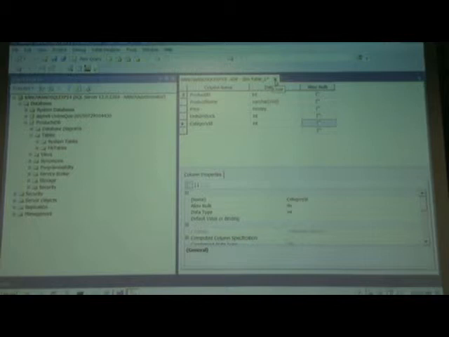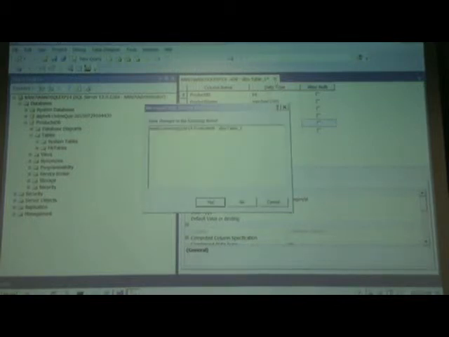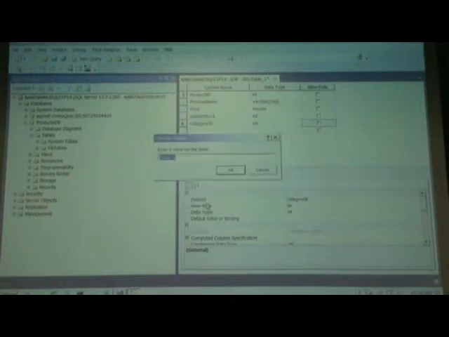So once I exit out, it will ask me for the name of this table. Save changes, say yes. The table name, I'll give it products. It's a good practice to give table names a plural because sometimes there are auto-generated tools which will create a corresponding class for your database table. So if it is a plural, then it will remove the S and create a class called product representing each row, which makes sense. If you already made it singular, meaning product, then it becomes a little confusing. Is it representing one row or the whole table?